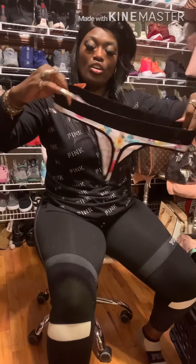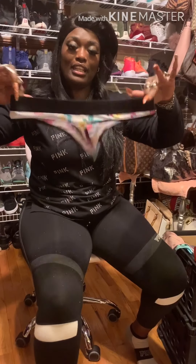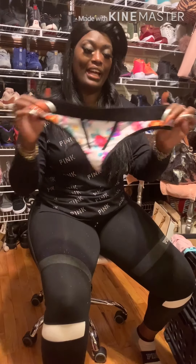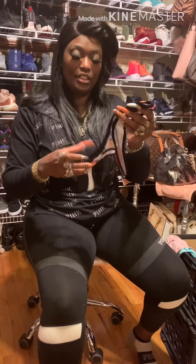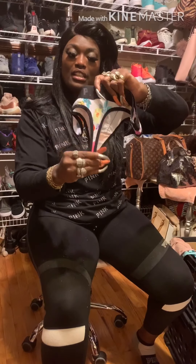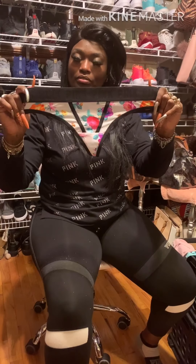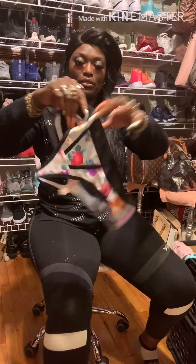These are the logo thongs with a thick strap — I love thick straps, that is everything. I picked these in black because I felt like they'd go with everything. Thongs in the back, string thongs — not too thin, I liked that part the most. It's a lot more coverage up here. Still has a lot of coverage right here — real pretty.